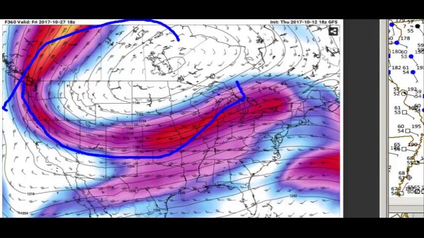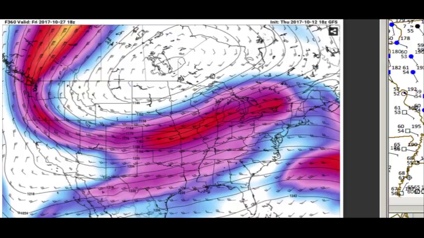Now we get a major pattern shift coming up for the 26th, 27th. And we go to a meridional pattern with very strong north flow. And that's probably going to bring in a lot of cold air for Washington and Oregon if that pans out there.